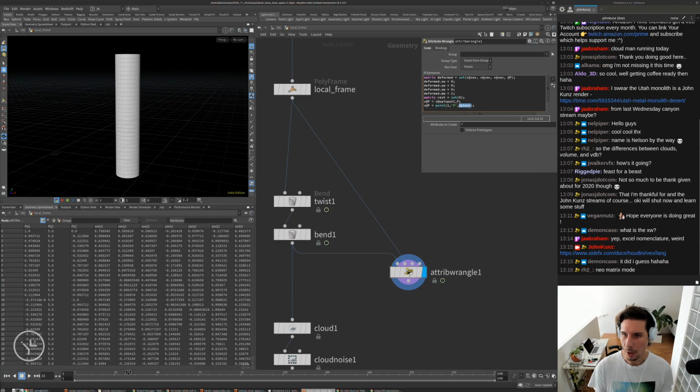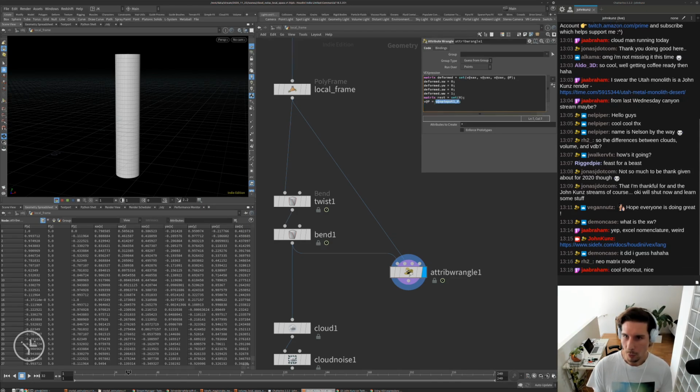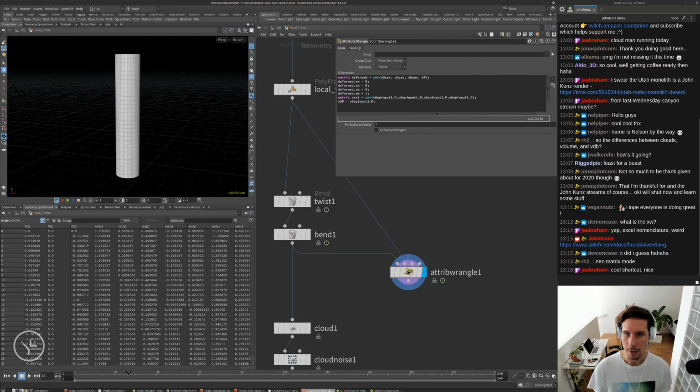Under the hood, it automatically knows to match by the point number. So I'm just going to keep with this because it's a little bit more concise. It's a bit of a shortcut. So we'll fill the matrix out this way. And I just want to get the axes from the rest.